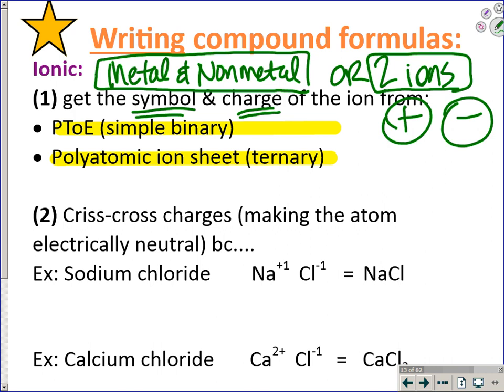Okay, so the other way you could find information is from a polyatomic ion sheet. So I'm going to give that to you now. This is the bane of your existence for the next week. My students end up finding different ways to memorize them through mnemonic devices, through YouTube videos, through flashcards, whatever. But there are like 300 to 500 polyatomic ions, and I am giving you a list of like 15 or 20. So I'm going to let you use this later in class, and eventually we'll get to the point where we are not going to use it.